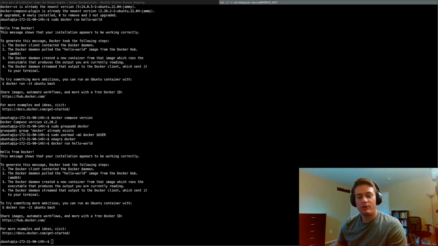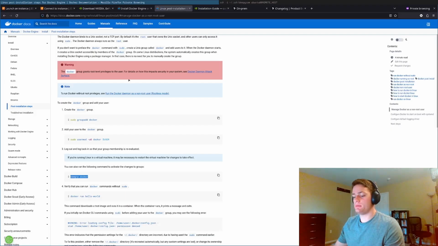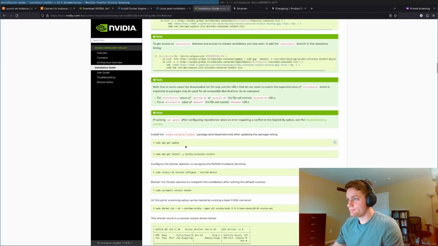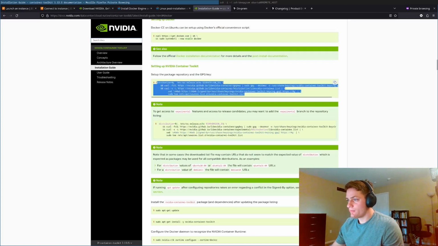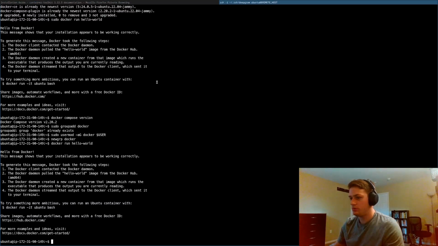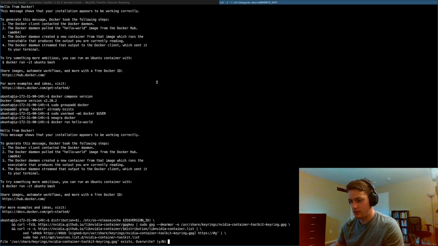The Deepgram engine image uses the NVIDIA runtime to interact with the GPU on your machine. To make this available for your machine, we need to follow the NVIDIA Container Toolkit installation for Docker. Similar to the Docker installation, we are going to set up a GPG key. So I have this page up. We're going to install their repository and GPG key as displayed here.